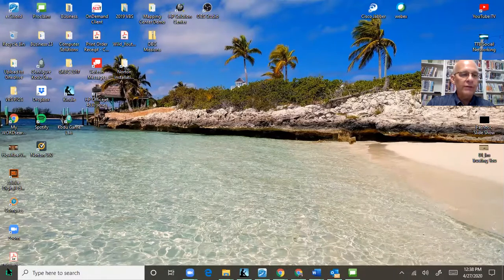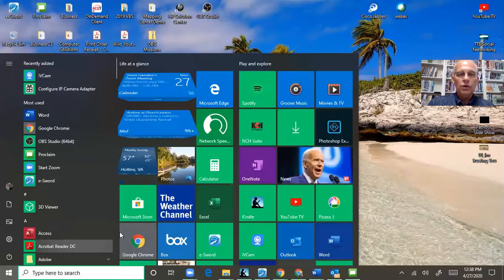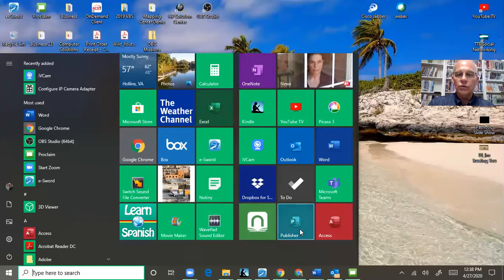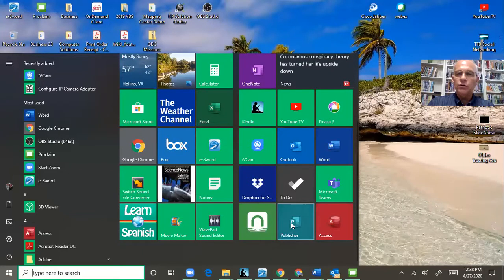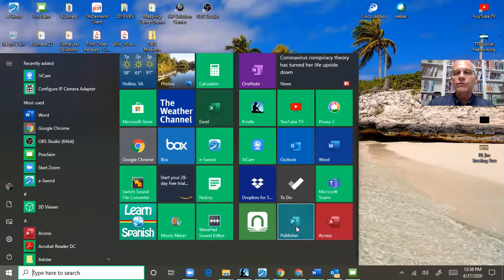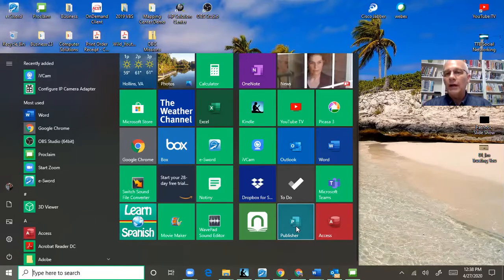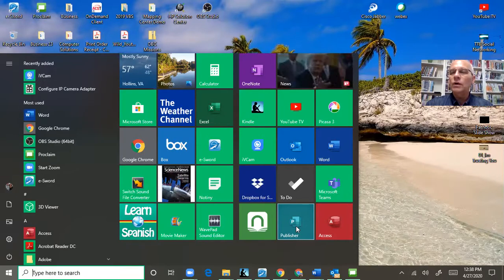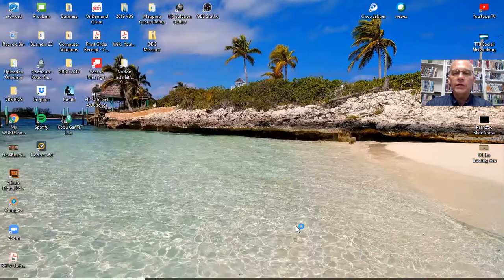You're going to find this right here. You're going to Publisher. It's the green one. It's got a P on it. The reason it's Publisher is because it actually is for things that you're going to print, like travel brochures, like flyers, like newspapers or magazines or anything like that. That is what Publisher's for. So you click on it.